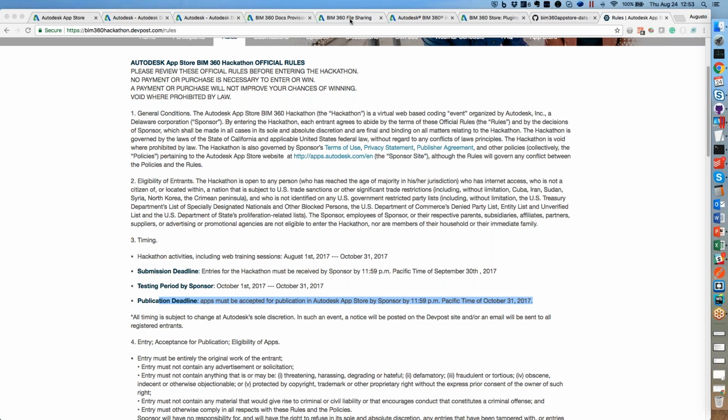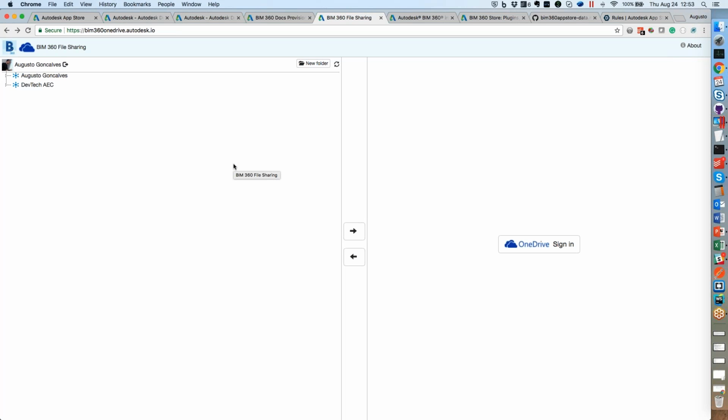So, for instance, this BIM 360 file sharing, you can upload files from the UI. You don't really need this application to upload those files. The benefit of this application is to transfer from one side to the other faster, right? So let's say I have a big file on OneDrive and I want to transfer to BIM 360.